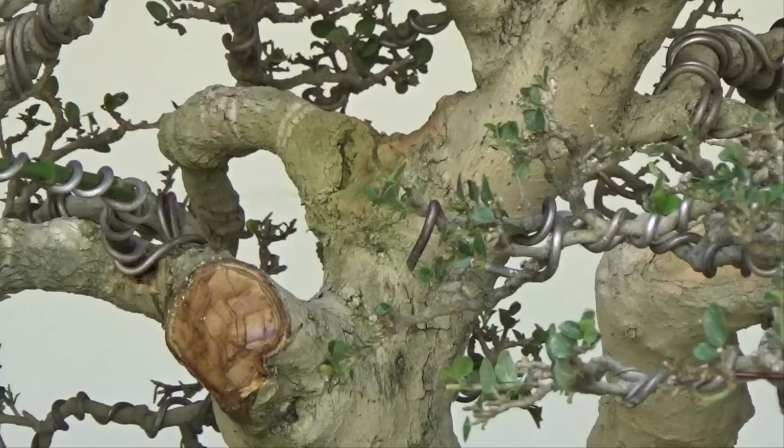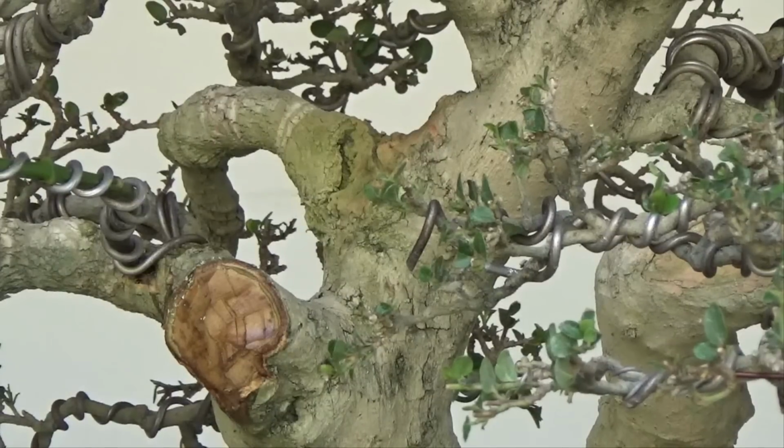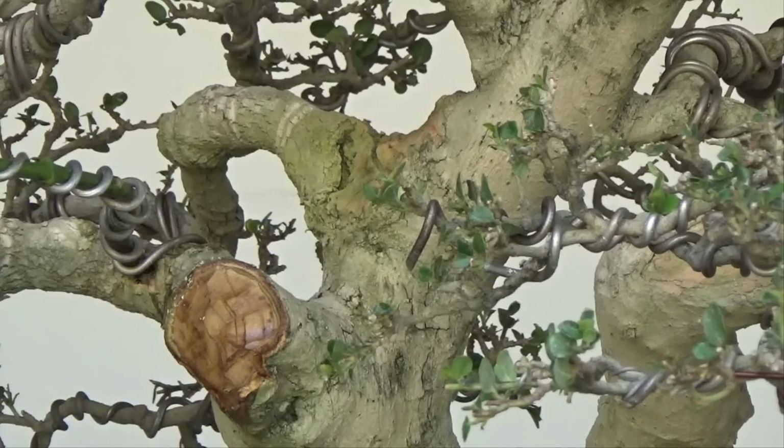But I do not want to grow too many sacrifice branches, because these sacrifice branches are very vigorous and might sap the energy from this bonsai. So we'll just do it gradually. Anyway, bonsais are never finished, and that's it. We'll just do it gradually.